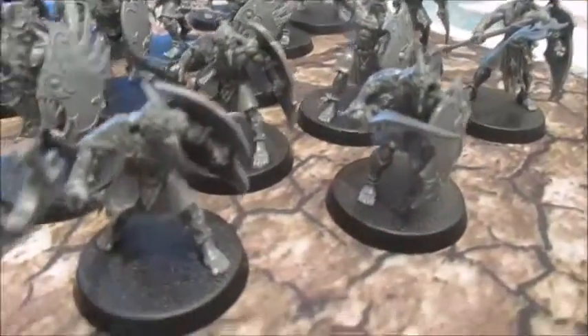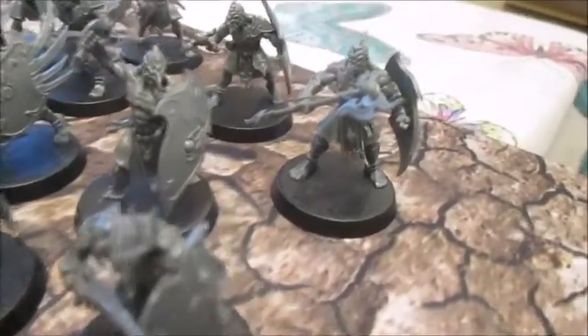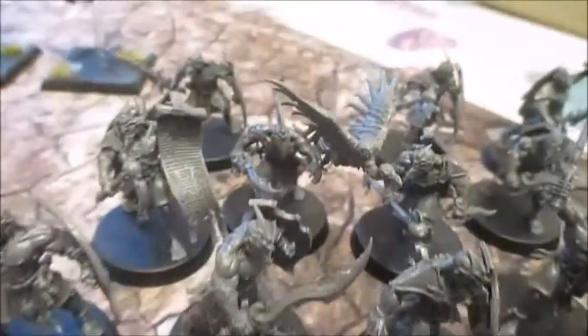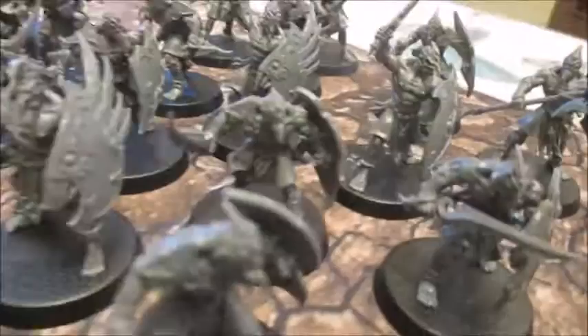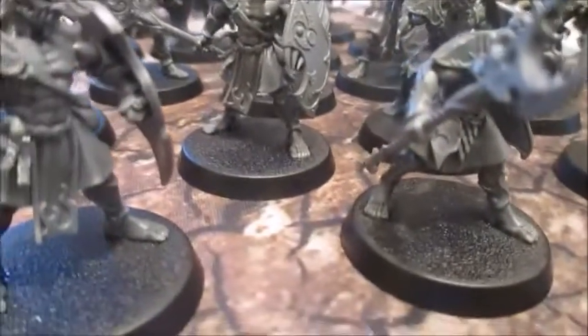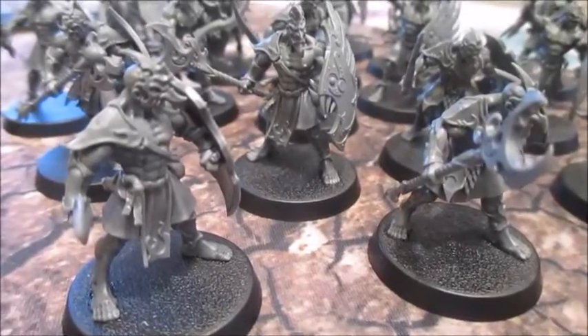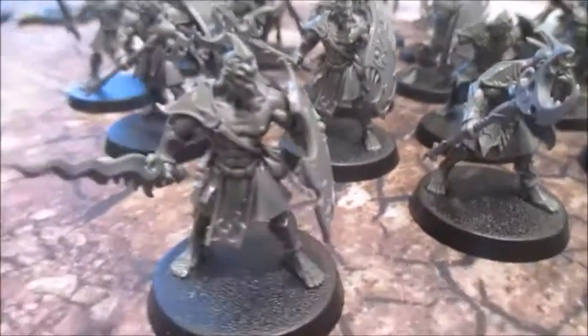Kairic Acolytes — I think these were probably my favourites. They were great fun to build. I kind of didn't realise how cool they looked until I built them — so dynamic. I'm going to do the clothes light blue, or actually I might do the clothes grey. So the shields will be light blue with the gold edging, and grey clothes. With the shields light blue and the gold edging on grey clothes.